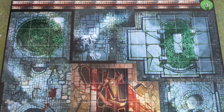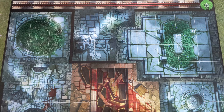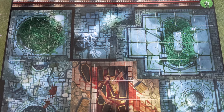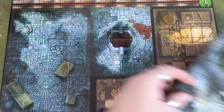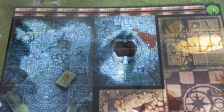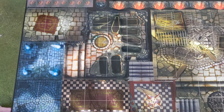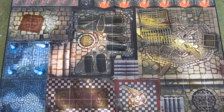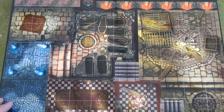There appears to be a pool filled with blood and coffins. You don't have to use the pool with the blood and coffins if you're not playing a vampire-y type thing, though. I feel like it'd be a waste. The rest of it is pretty generic. I guess there are some specialist things. And these are, of course, double-sided. So let's flip these around. Just as impressive on this side as the last. That's pretty cool with all the big bone motif.